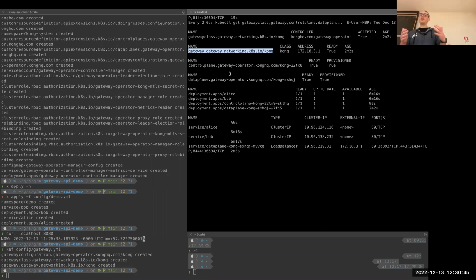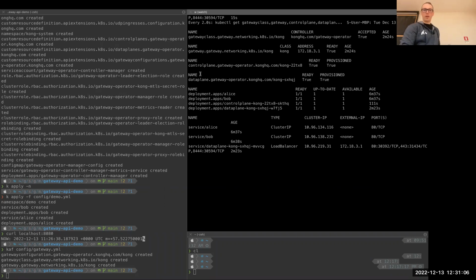So all the traffic that comes from the gateway and is directed to other services internal to the cluster is forwarded by the data plane. And the data plane, as I said, is Kong.